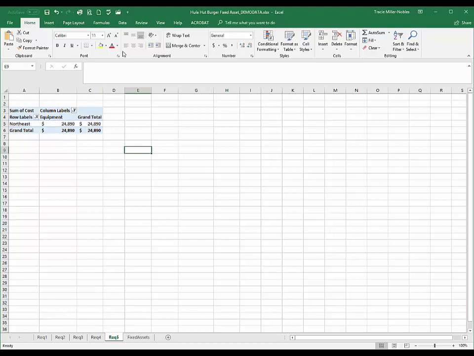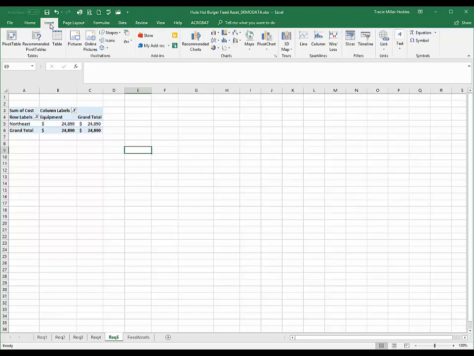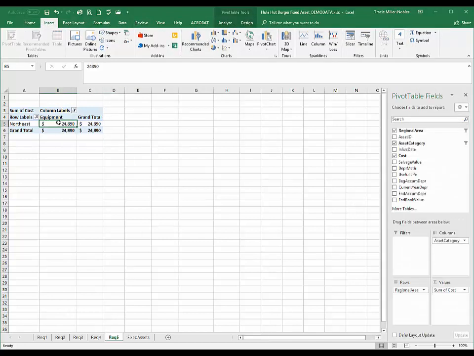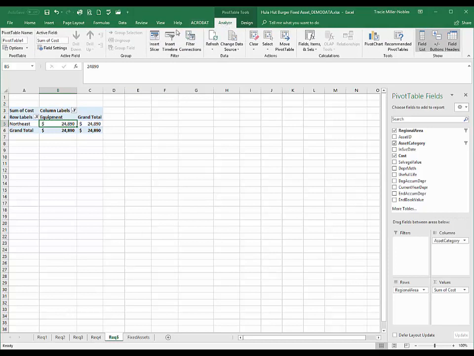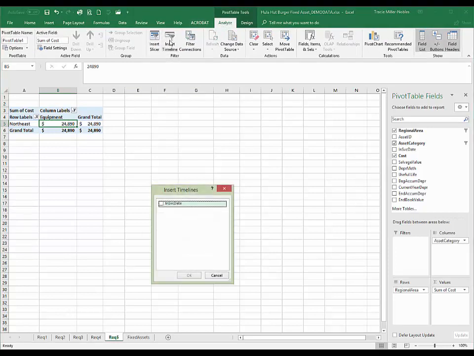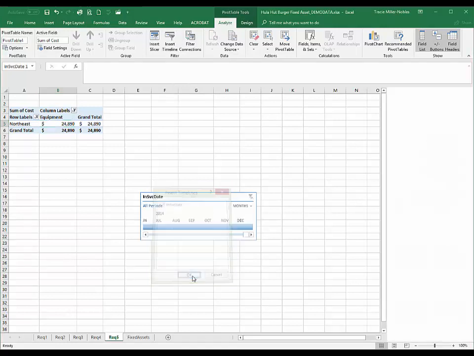So we're going to utilize what we did in requirement number 4. We're going to insert that timeline tool. We'll do that by clicking into our pivot table and then clicking on Analyze. We'll go Insert Timeline. We're going to do it by In-Service Date.